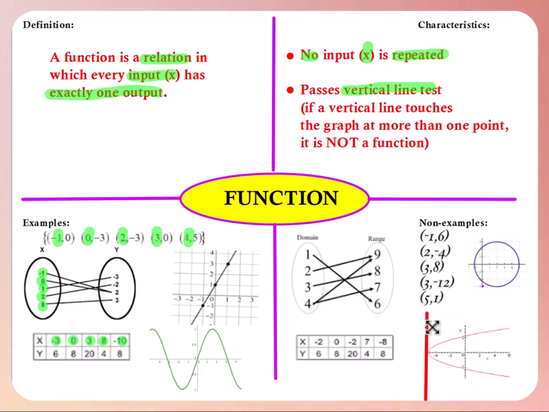Except for the vertex on the end, it's intersecting that parabola in 2 places. For the circle, same thing. Unless we're on the circumference or the edge of the circle, we're intersecting at 2 points. Okay, so these two are not functions. They are equations of a circle and a parabola, but they are not functions. Functions have a one-to-one relationship.